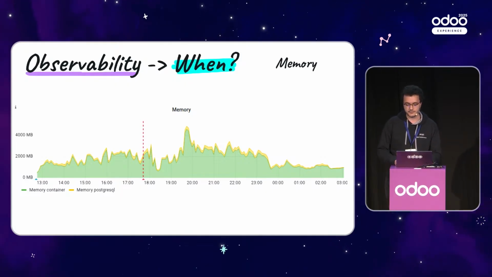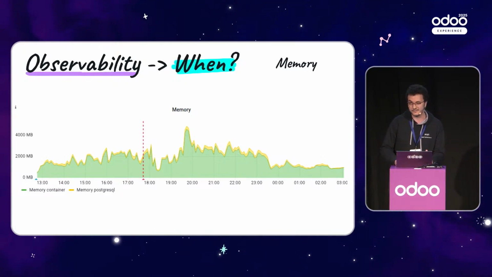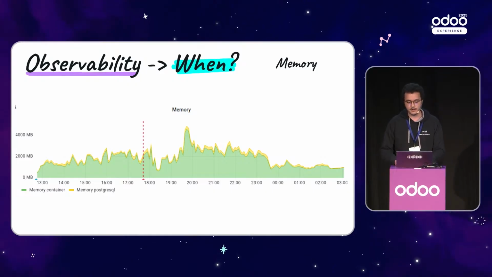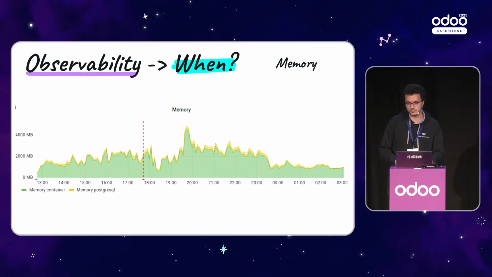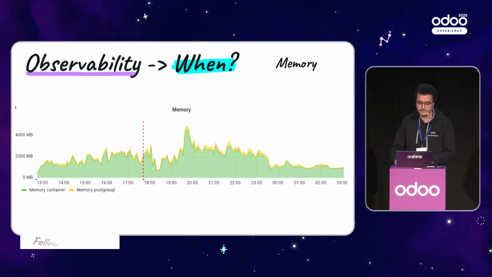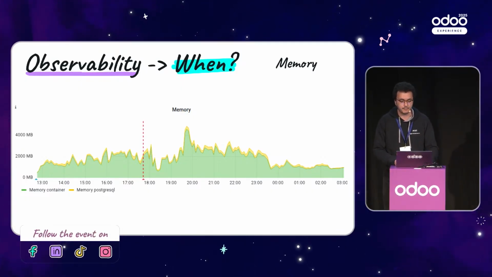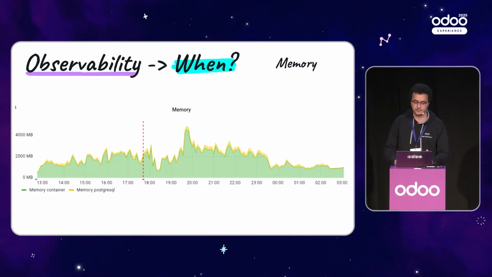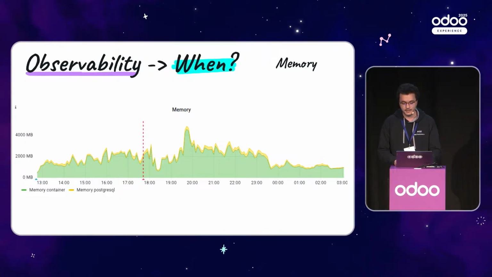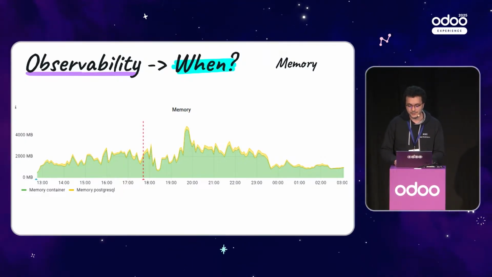What you don't see in the graph, because the graph is sampled at 5-second interval, if I'm not mistaken, is any sudden memory spike that happens from a specific use case, like signing an enormous document, usually architecture plans, for example, which may spike your memory above the container. So you may have an out of memory without actually noticing it in monitoring. The red line you see is when a commit is pushed from your custom code. So if you commit something and suddenly you notice that after that red line everything goes haywire, probably the issue is in your custom module.